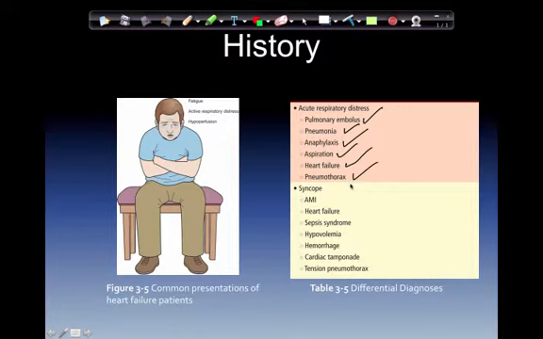If they have syncope, they passed out. Syncope is like a wolf in sheep's clothing. Are they having an infarction? Are they having heart failure? Are they in sepsis, to where they're in distributive shock so bad that they can no longer maintain enough pressure to their brain to stay conscious? Have they had a hemorrhage? A cardiac tamponade? Each one of these things will give you certain specific signs that are different.